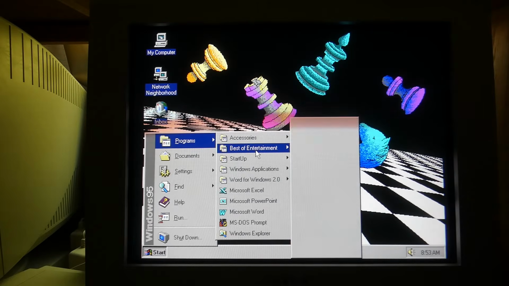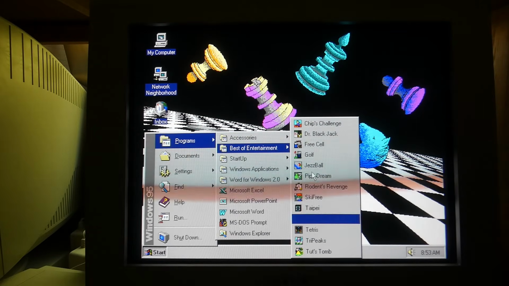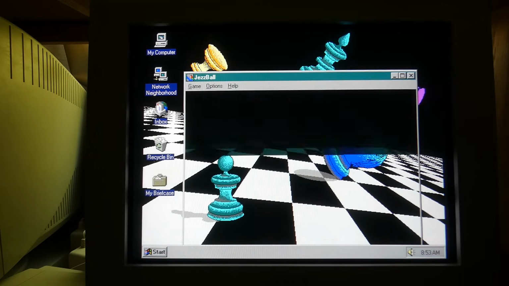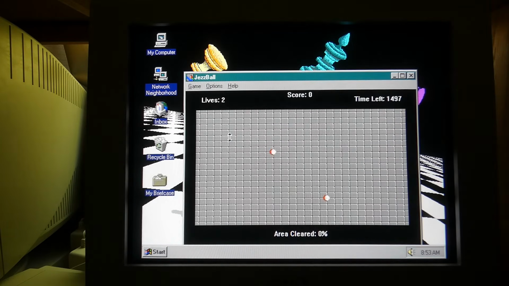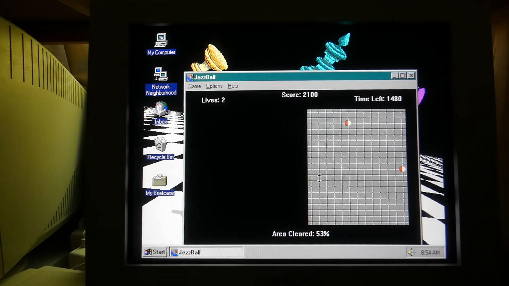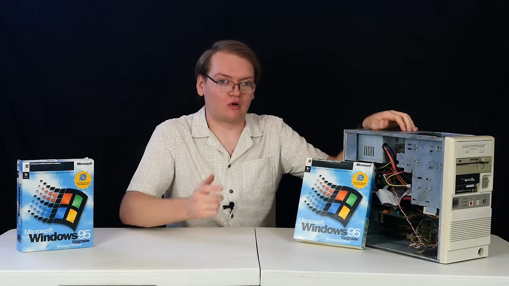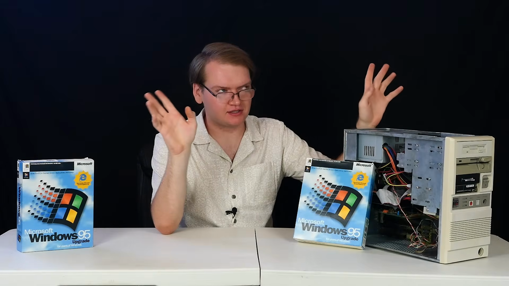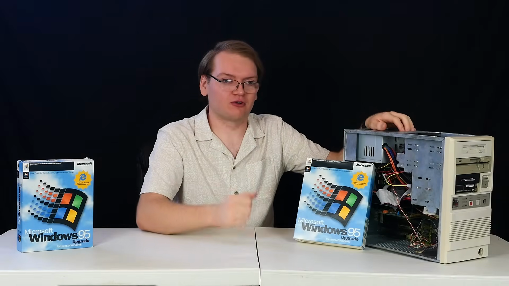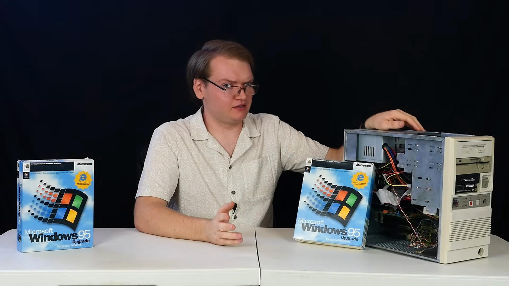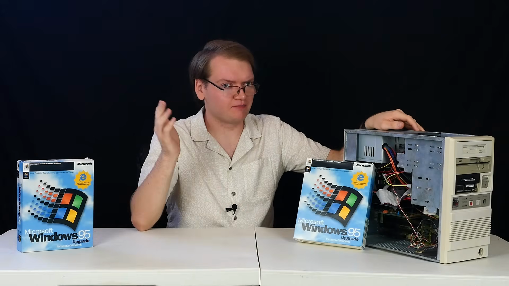Now, if you couldn't afford a new computer, but for whatever reason you really needed to keep updating your software, or you needed to be on 95 for some reason, I don't know what that reason would be, but maybe you did, and the 386 just isn't cutting it for you, there were options for you. There were drop-in 486s, in quotes, because it's only kind of a full 486, for the motherboard. These were mostly made by Cyrix. There might have been another company that did it, but it's mostly Cyrix, and they just got rebranded.